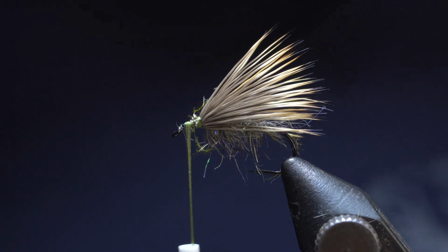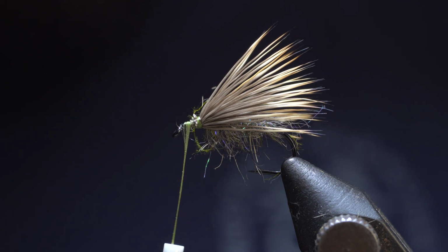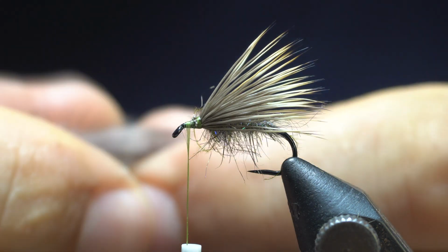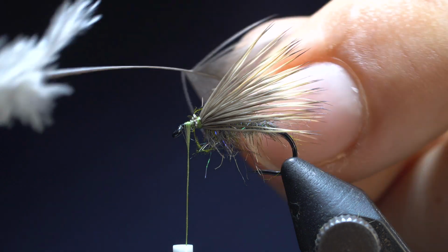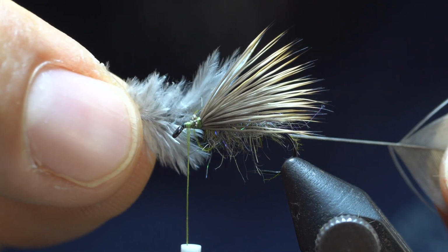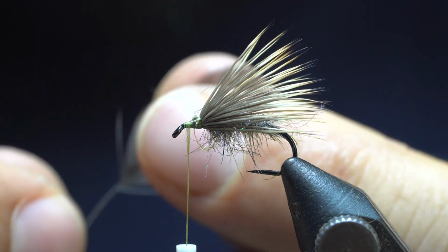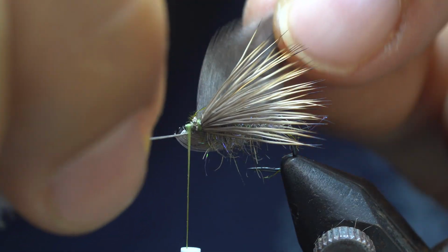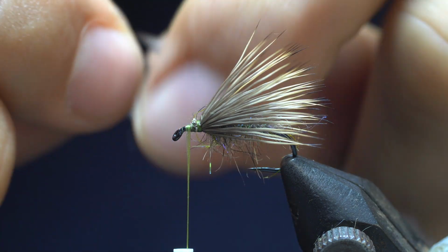Now I want to attach legs. For the legs, I'll use just one feather, and this feather is such a beauty. I'll remove all the fluff from the upper section, like so. I'll leave this as a handle, and then I'll just confirm if this length is what I need. And this is exactly what I need. I like those legs a little bit longer.